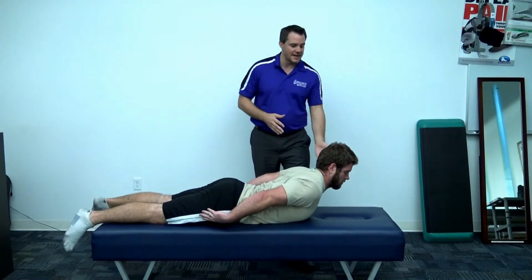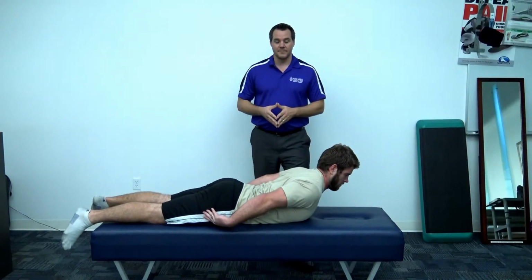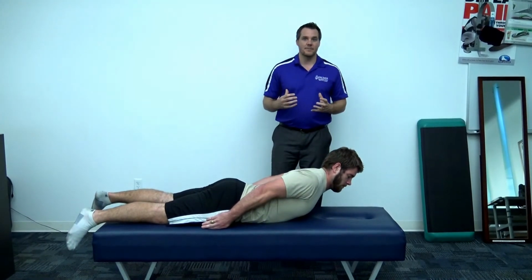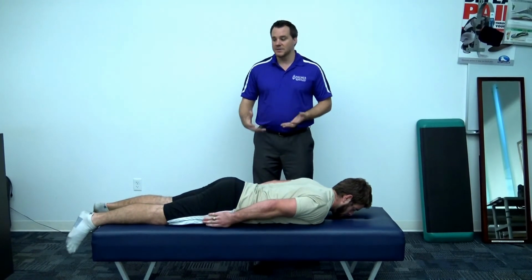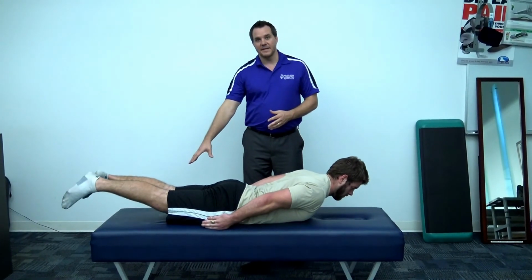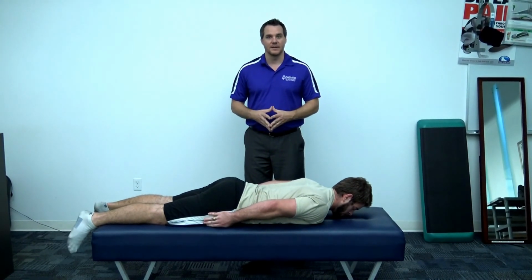So if they do that, I'll ask them to just tuck their chin and hold it in while they're lifting themselves up. You may also see that they start to raise asymmetrically from one side to the other, particularly if they have imbalance in the quadratus lumborum and its relationship with the obliques. So that might be something to look at as well. If the feet raise off the table, you may notice that you have overactivity of the hamstrings or some sort of lower cross dysfunction that the patient's dealing with there as well.